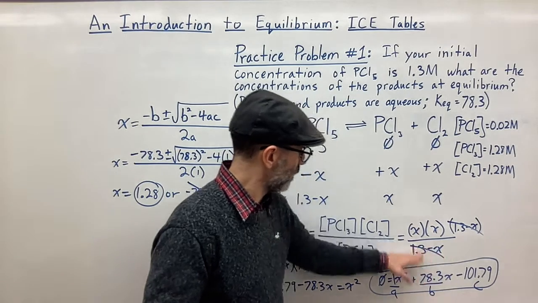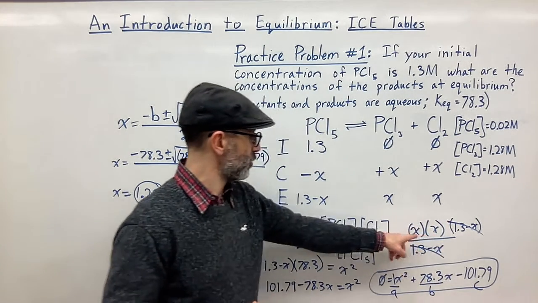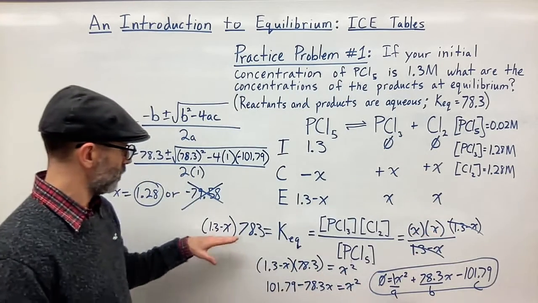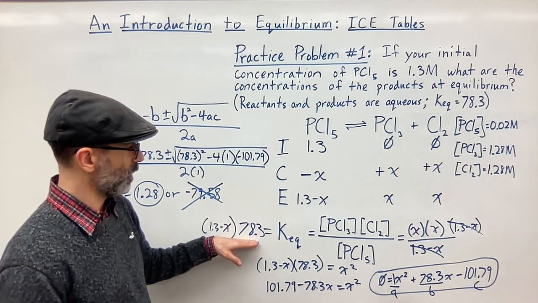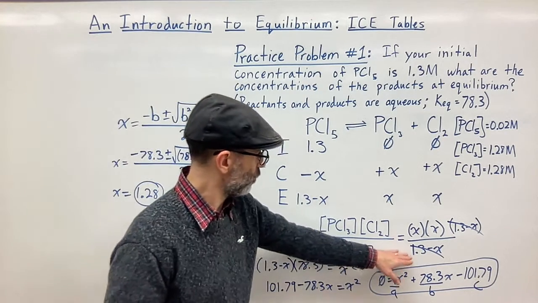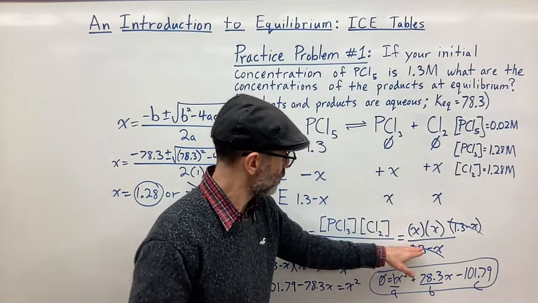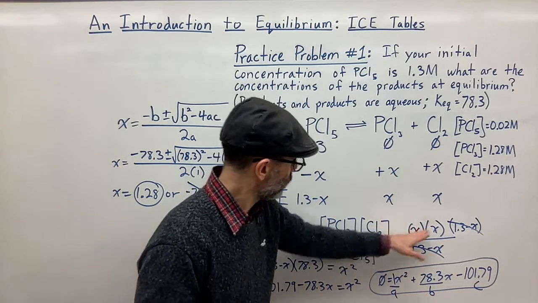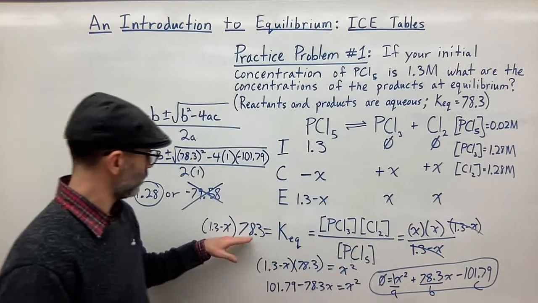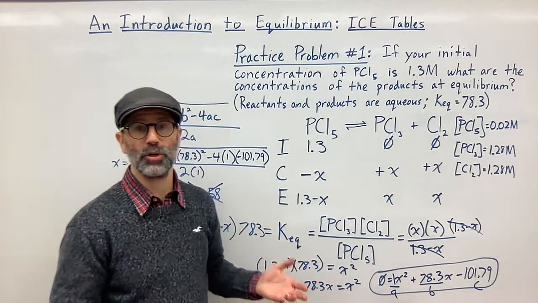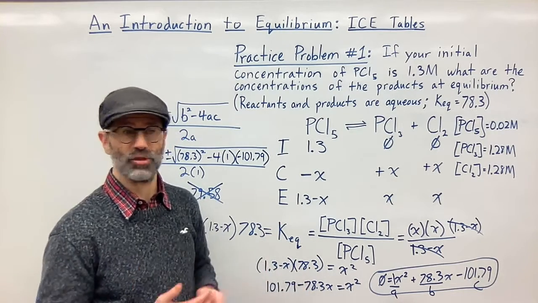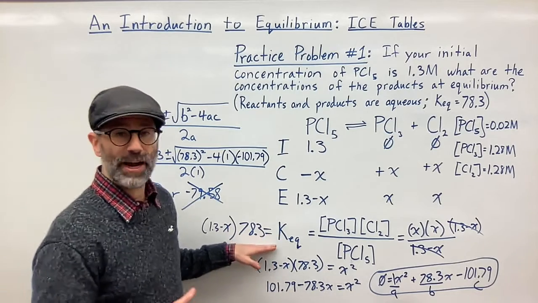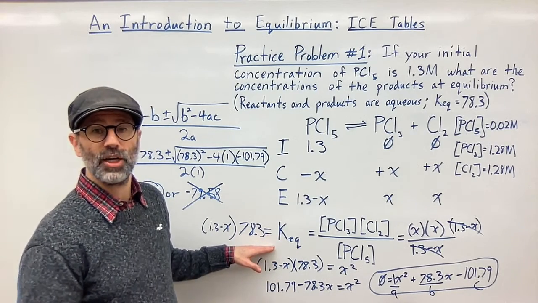So eliminate this x to make it simpler, and solve the equation for x using x squared over 1.3 equal to your 78.3. So you would solve for your x using the simplified version. That's a much simpler equation to solve, and you don't have to use the quadratic formula. So then you solve for x. That x is not going to be correct.